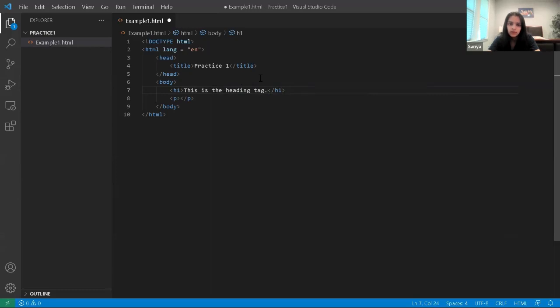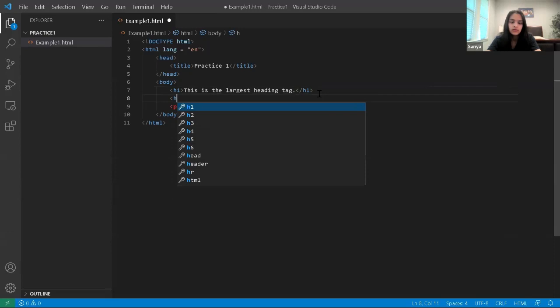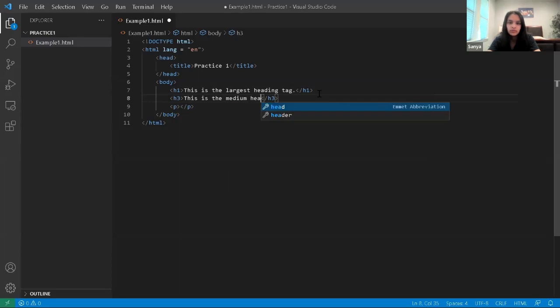Okay, and I'm going to do something. You guys don't have to do this, but to help you understand the order of heading tags, I'm going to do this is the largest heading tag. H, how do you say it? Medium large? Medium. I'm going to say medium heading tag.